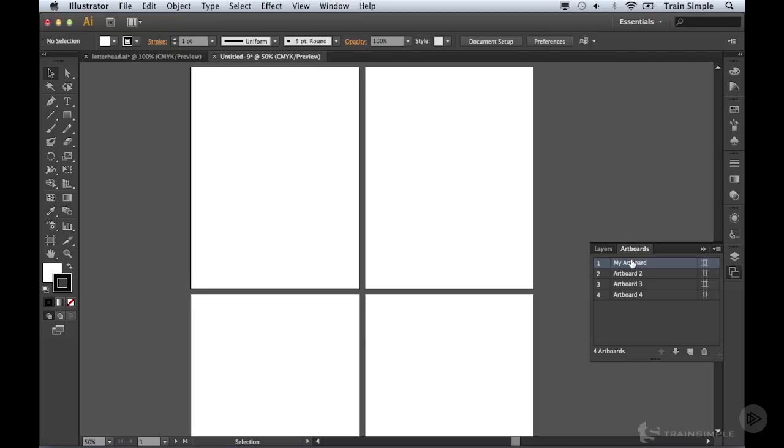If you did want to delete an artboard or create a new artboard, notice that there's the New Artboard button and there's also the Delete Artboard button inside the Artboards panel. You also have the ability to change the stacking order. In this case, it doesn't really matter, but if you wanted this artboard to be moved down, you can click this button and it's moved down. As you click the artboards here in the Artboards panel, you'll notice they become selected. I'm going to go ahead and move this back up to the top.